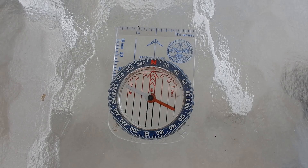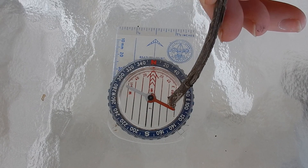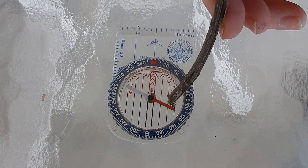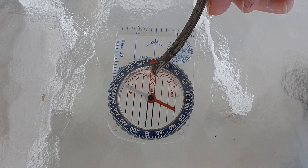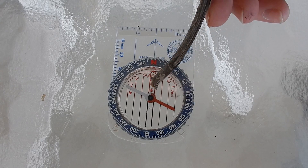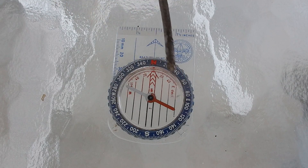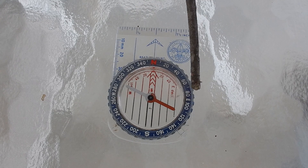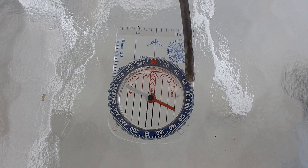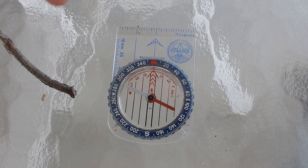Here is a basic compass. We have a magnetic needle — the red tip of the needle is pointing towards magnetic north, which is different from true north, and we will go over that in another video. Here we have the orientating arrow, which is part of the compass housing. The compass housing is a circular area on the compass and it can rotate on the base. On the compass housing, we'll find north, east, south, and west with the degrees 0 to 360. These will help us find the different degrees or orientations.